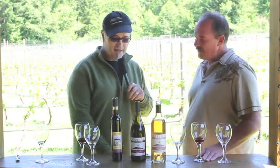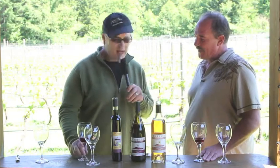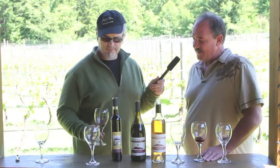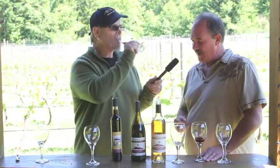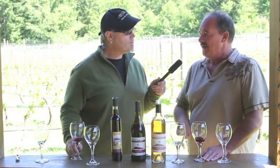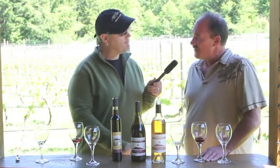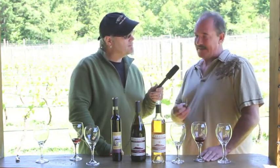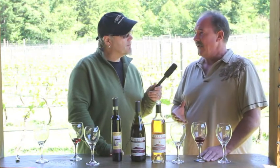Well, I like this one. I had it last night. How would you pair it at Seabreeze? Yeah, the pairing on the Pinot Noir is so diversified. You can go to so many different meats, but I love this with a duck cherry reduction or something like that. You can pull up the fruits, try to match the fruit flavors together. It can also go with pork and with salmon. It can go with so many different meats because the Pinot is light to medium bodied, with lots of structure, and it can go with so many different products.